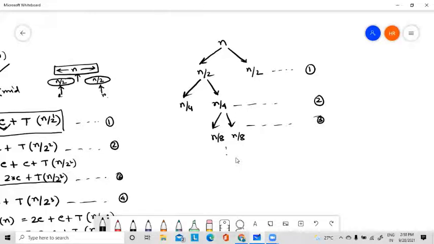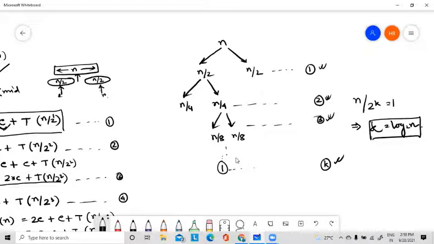So in this way, after some iteration, it becomes 1. Okay, let us assume after k number of iterations, it becomes 1. So it means n by 2 to the power k equal to 1. It means how much time we required? We required k iterations. That is the time complexity. K number of times you are repeating this. So it becomes k equal to log of n. So this is the actual division method based time complexity calculation for a particular algorithm.